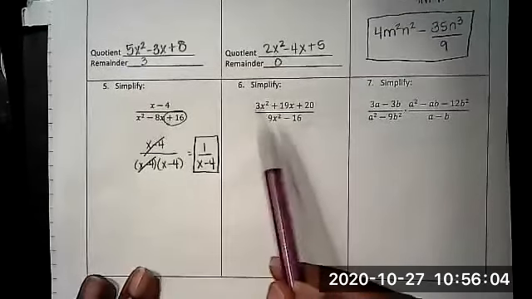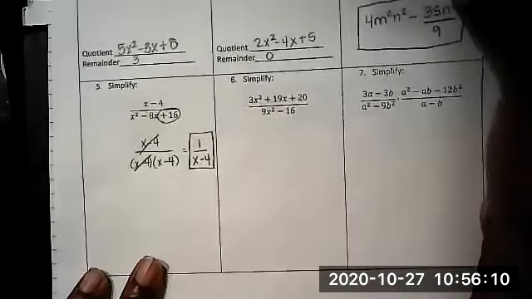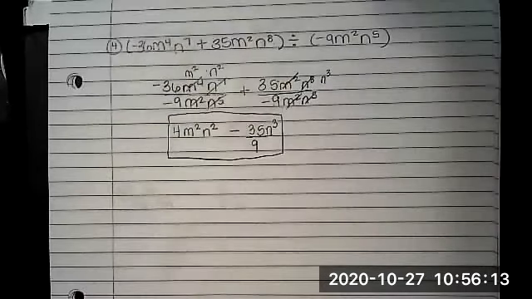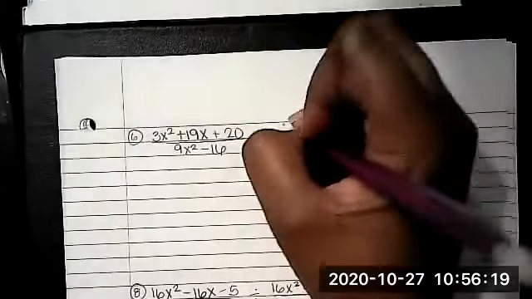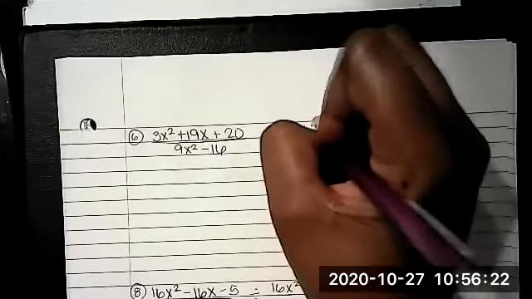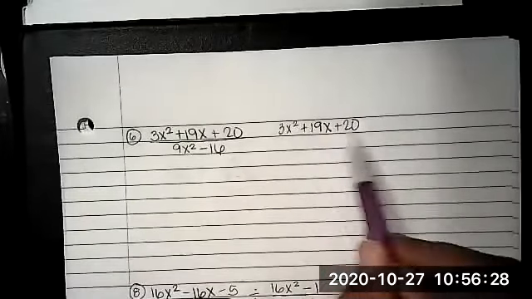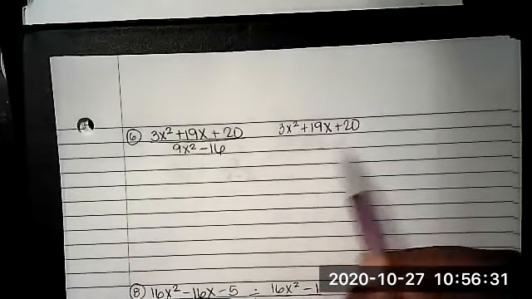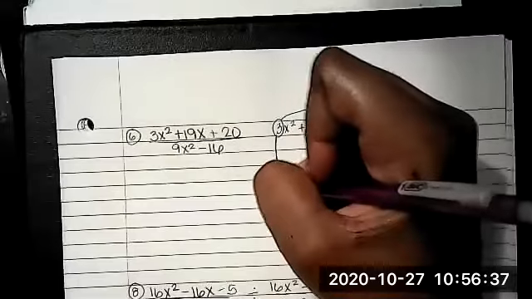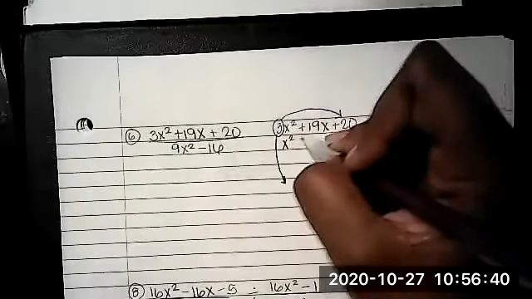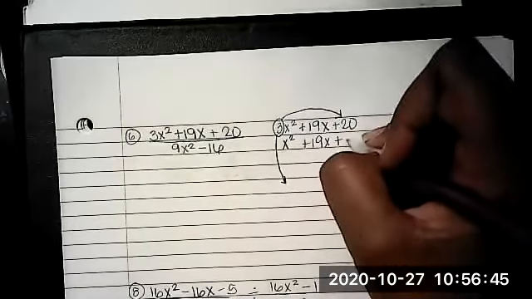All right, so here for number 6, you have to factor that top, you got to factor the bottom, but it looks like we're going to have to divide there, so I'm going to put that on a separate sheet of paper for number 6. Let me see. All right, so we are going to have to factor 3x squared plus 19x plus 20. Can we take a greatest common factor out? Doesn't look like it. Nothing multiplies into all 3 of those. So we're going to multiply 3 by 20, and then definitely divide that later. This becomes just x squared now, plus 19x, plus we did 3 times 20, which is 60.